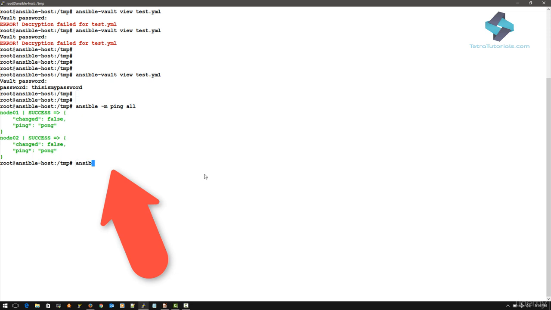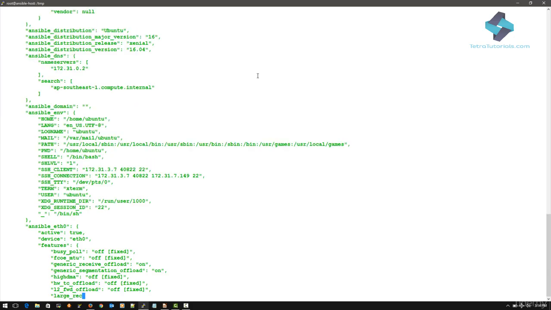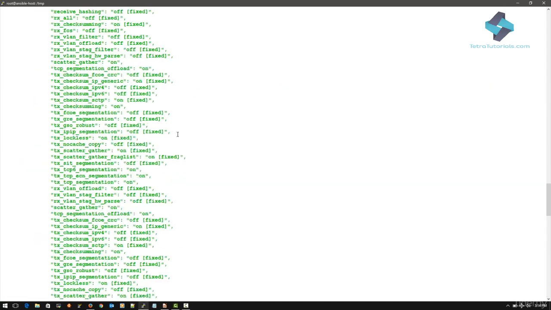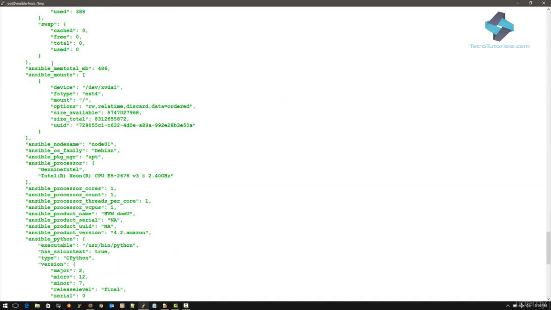Execute ansible node01 -m setup. We just executed -m setup on this particular host. And in response, these are the facts we got about our node. We have already reviewed these facts during our previous demos.